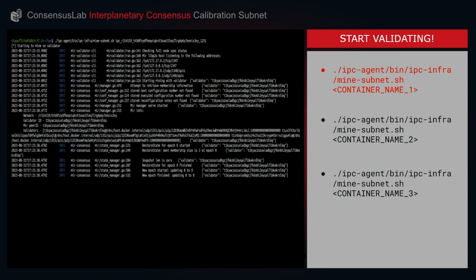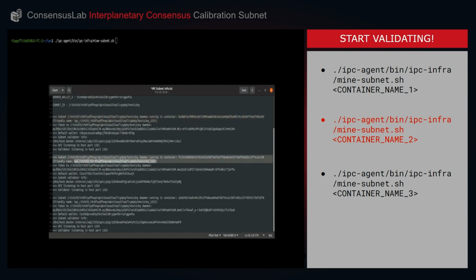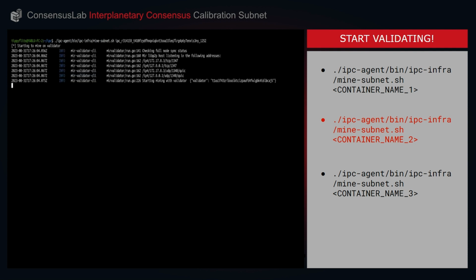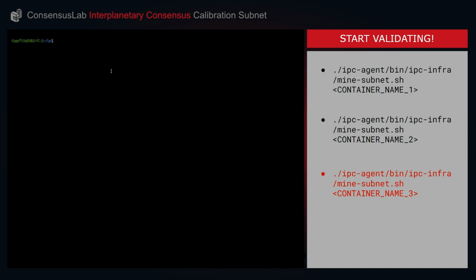We'll now move on to a separate terminal instance where we can run our second validator. Same command, this time substituting the placeholder with our container name number 2. And finally moving on to a third terminal instance where we can start our validator number 3.